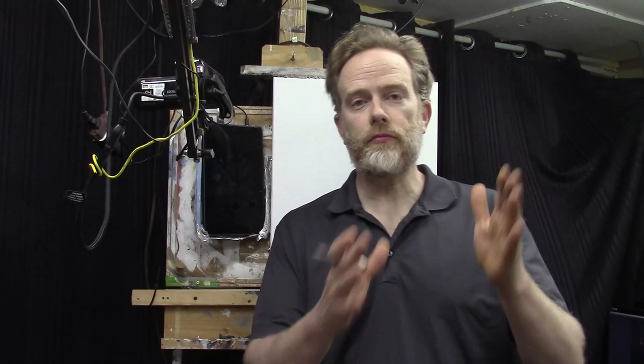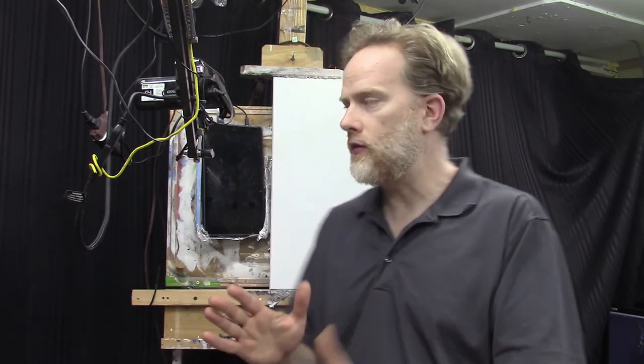We're breaking this up into eight masterclass lessons — this is the first of eight. What we're going to do first is basically just grid our canvas. There is some prep work you could do, but it's optional — consider it extra credit. If you're a beginner, I'd encourage you to keep it simple and just grid the canvas. These are basic 16x20 canvases you can get at Michael's, Hobby Lobby, or any art supply store.